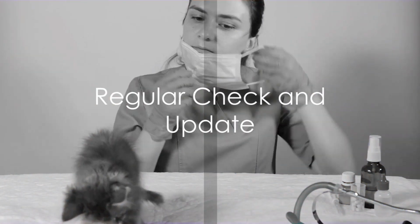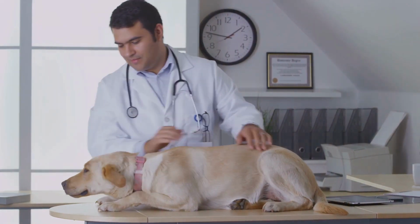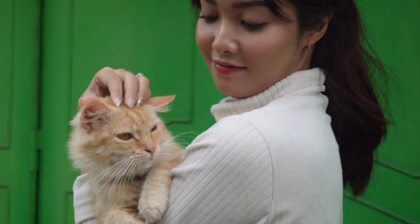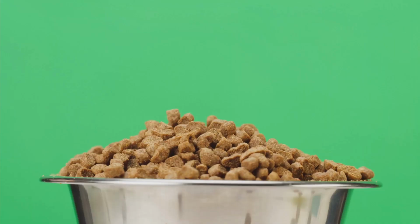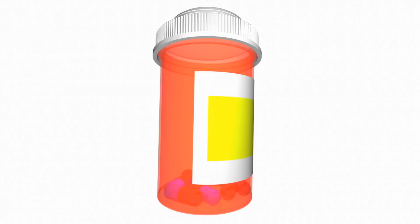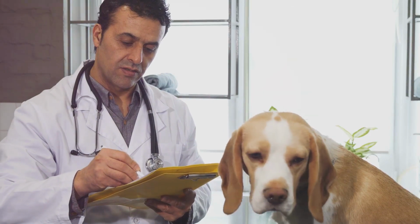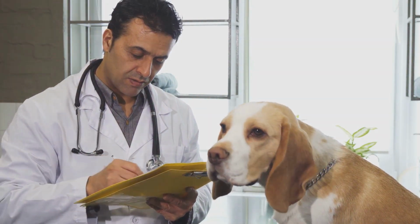Now that our kit is assembled, we need to maintain it. Just as a car needs regular oil changes to keep running smoothly, your pet's emergency kit requires routine checkups to stay in top shape. Think of it as a living entity that needs care and attention, just like your furry friend. Why is this so crucial? Well, perishable items such as food and medications have expiration dates. Consuming expired food can lead to food poisoning, while outdated medications may lose their effectiveness. To avoid these potential hazards, it's essential to regularly check these items and replace them as needed.